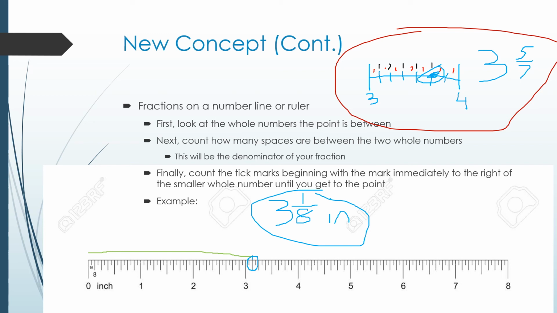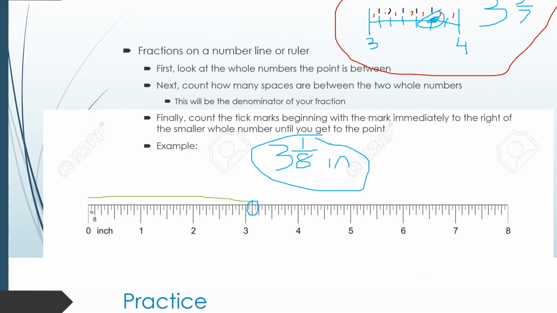So say you had a ruler just like this one, but it was broken up into 32nds of an inch, so it would have twice as many little marks between the whole inches. It might be a little confusing to use because of all the little marks, but you could measure your line more accurately because it has a smaller unit that it's broken down into. So just remember, the smaller the unit, the more accurately you can measure.